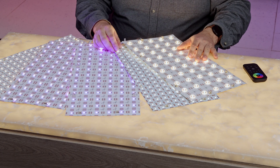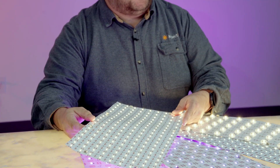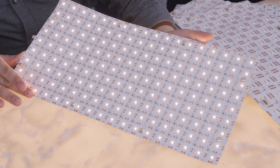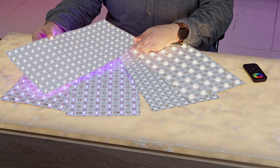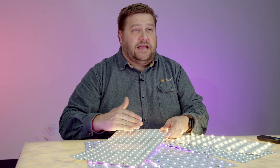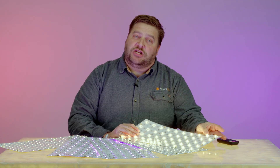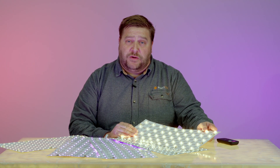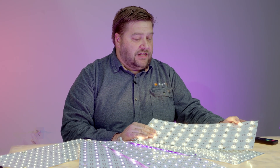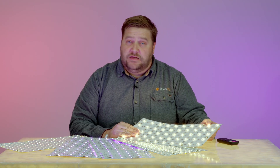The single color light sheet's best application is for something where you know what temperature you want and you just want to dim it. An example would be under counter lighting. This version does need a depth of at least two inches air gap over it and can have run lengths up to six light sheets. Applications for the low glow light sheet are also for under counter lighting — in fact this is where this product really shines. This product can go up to 10 light sheets and it can be dimmed as well.